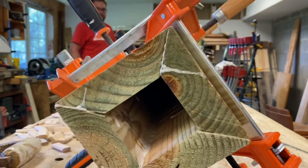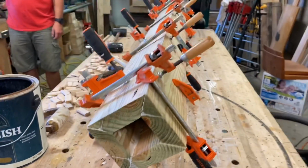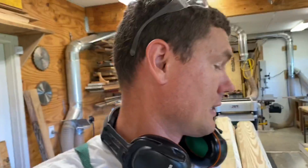Let's get a look inside here. Oh yeah, I'm going to put the camera right in there. Look at all the glue in there. That's good. I'm happy with that. That's what I like. Yeah, so that made a giant mess of glue on my table. Good thing it doesn't matter.